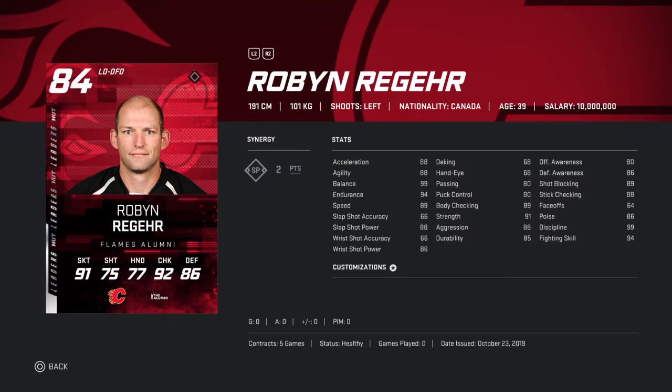Yeah, look at this. 91 skate. Terrible offense. 92 hitting and 86 defense. Now, I like this guy for multiple reasons, guys. First off, his speed. He's got 89 speed on defense. If you guys haven't noticed already in this year's game, speed makes a huge difference.